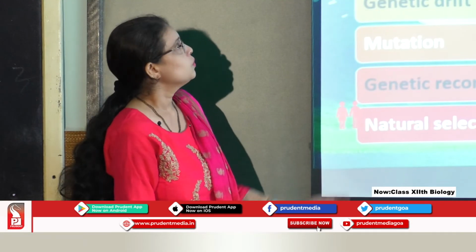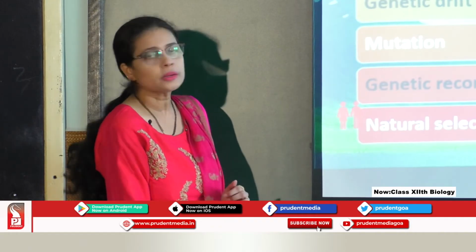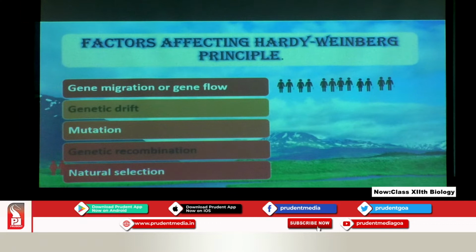Okay, now we shall see which are those factors which affect this Hardy-Weinberg principle. That means that statement what Hardy-Weinberg principle says, it cannot be true under what conditions? Which are the factors that affect this principle or this equilibrium? So first is gene migration. What is gene migration? We know that in any population there can be some individuals who will migrate from there. So let us say some individuals migrated from there. So what has happened is when they migrate, you can see in the animation, now those many genes have gone out from that population, no more present there.